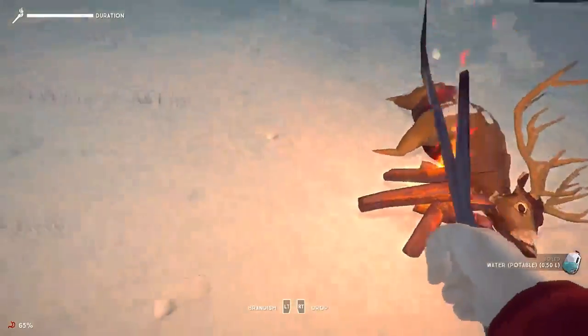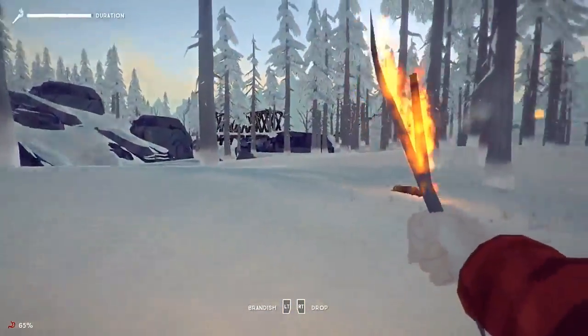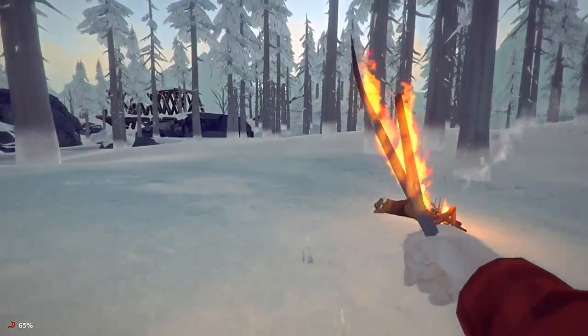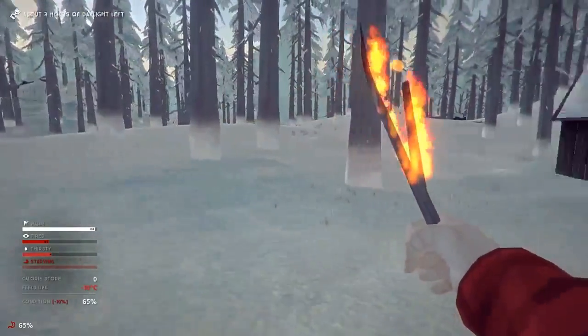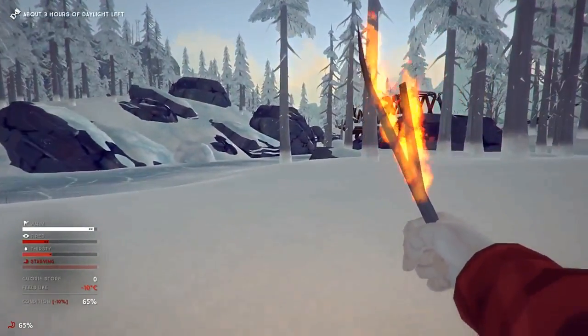Okay, let's take a brand. Alright, let's go the right way back home. That's only negative 10 out. That is not too shabby.